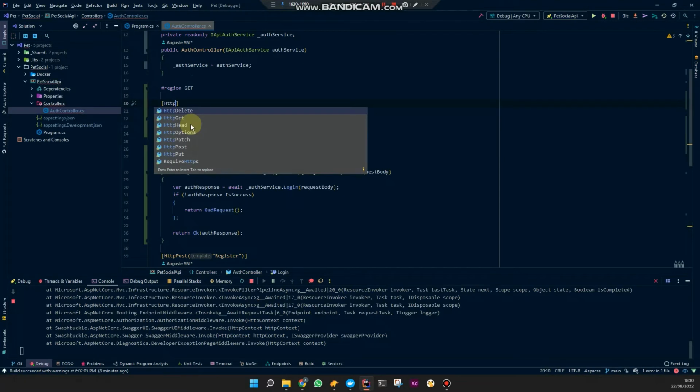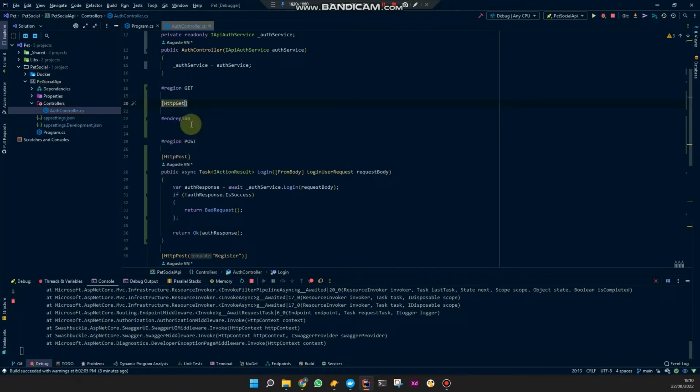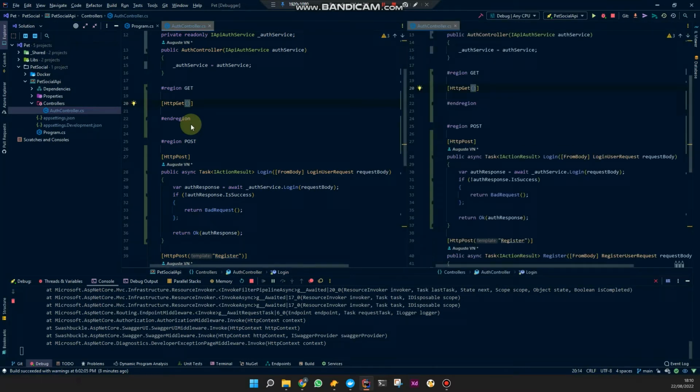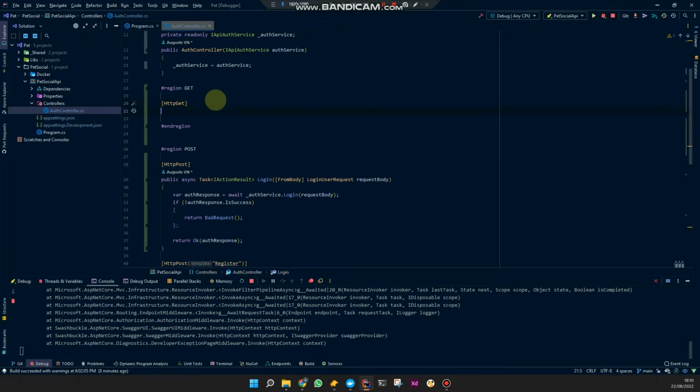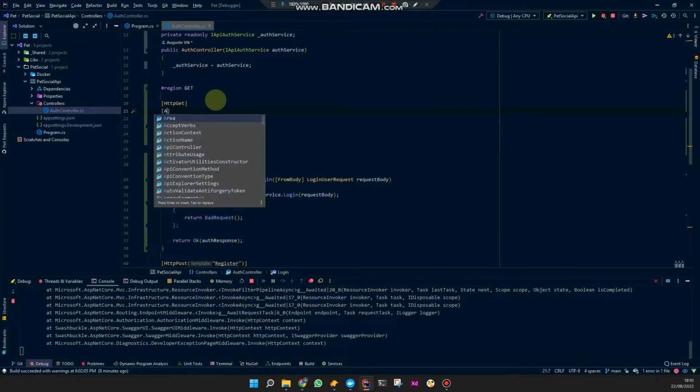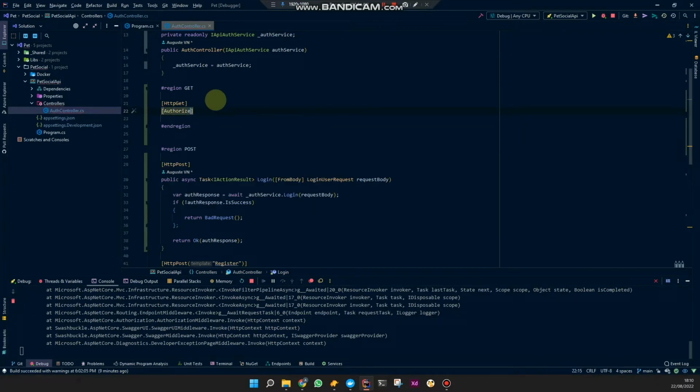We have HTTP get. You could say like get me as a user or something. But we're going to delete it afterwards anyway. Just want to check the authorized one.